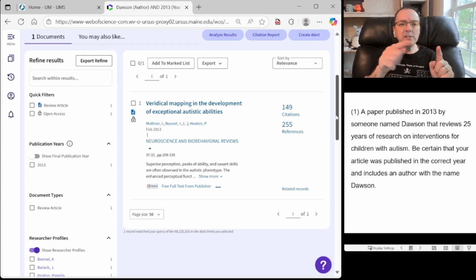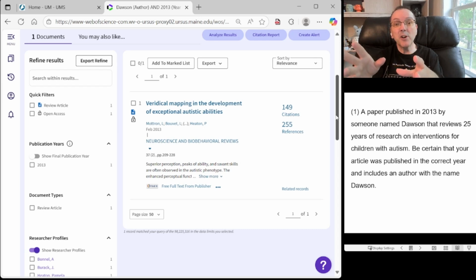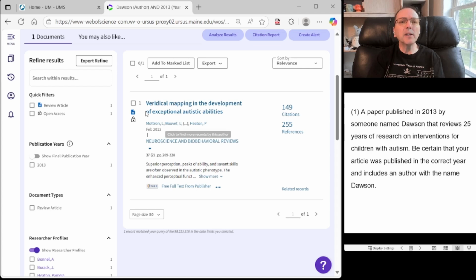And that's important. Just because it says it's giving you review articles, don't assume it's perfect. Because remember, this is just a machine. It's machine learning looking for its own patterns. It's trying to figure out, is this a review article? Yes or no? And it will make mistakes. So if you get results that don't fit what you're looking for, don't just assume it's got to be correct and that it must be this article because there's only one. No, it can make mistakes. So think while you're doing it.